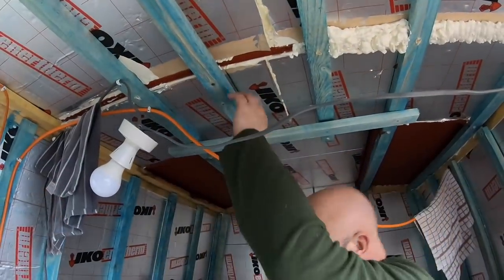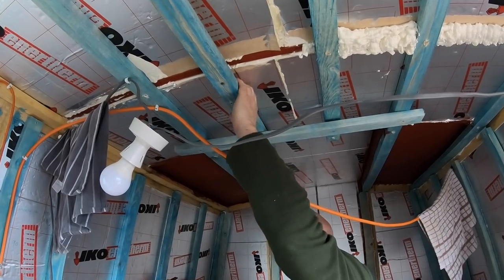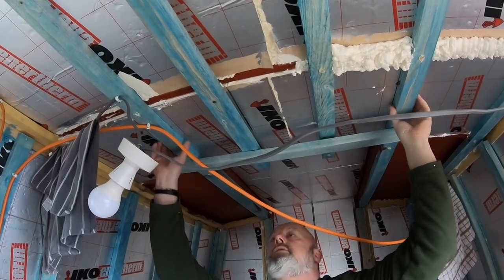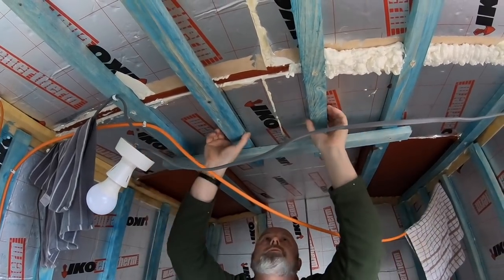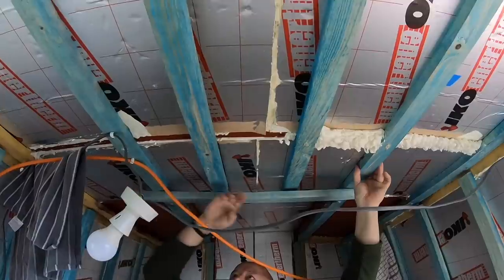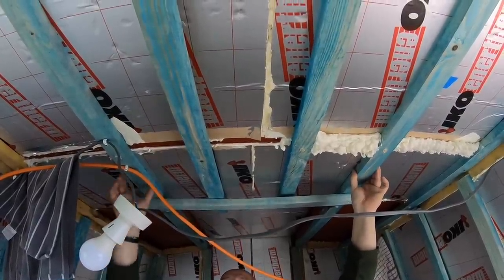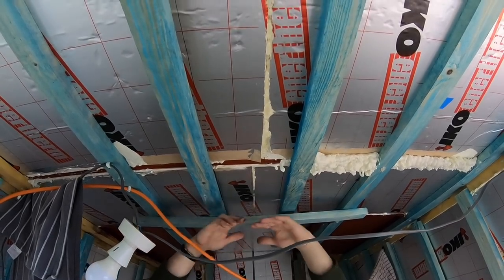This is the final run of battening to go on the ceiling. All the rest is only four on ours. Well, there's two either side, two there, and then two in the centre. But these aren't too critical of where they go, because we're going to put ply over there to form the shape of the roof, and then tongue and groove it. But this centre section is going to be where the cables run from the front to back.